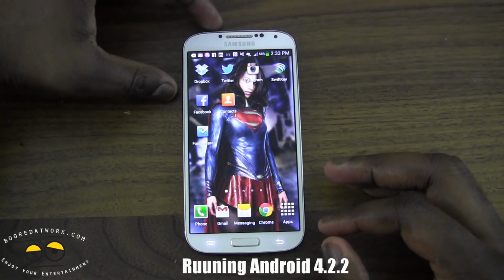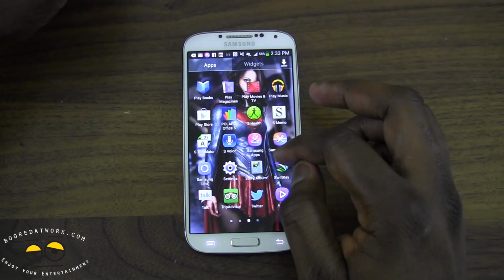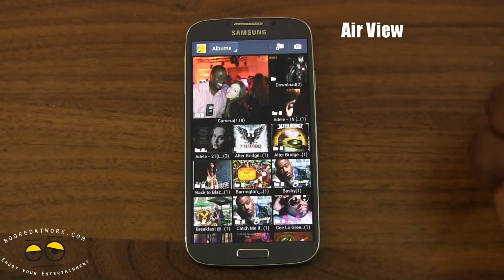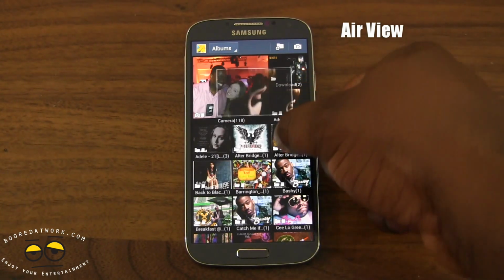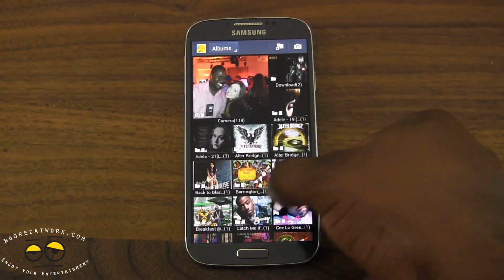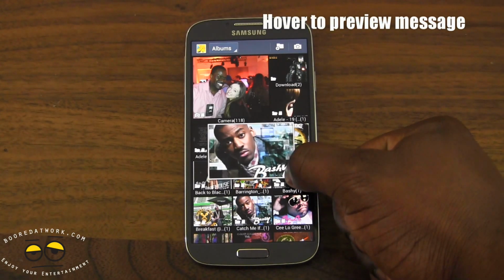Like I'd mentioned, there are a lot of things that are fresh and new, and some of the air gestures, of course, you can see can be used. Best place to actually look at these is in the gallery. So looking at AirView is quite simple. Just hover your finger above it, and you can see I can easily pop up. I'm not touching the screen. I can hover and open up different things and different albums. This also works in text messaging. I'm not going to show you because I have text there, but you can actually hover above a text message and preview the message itself.